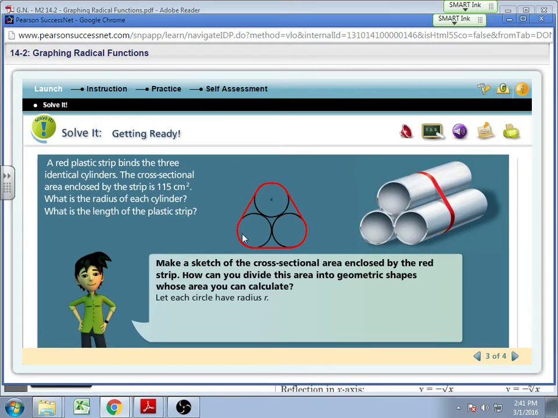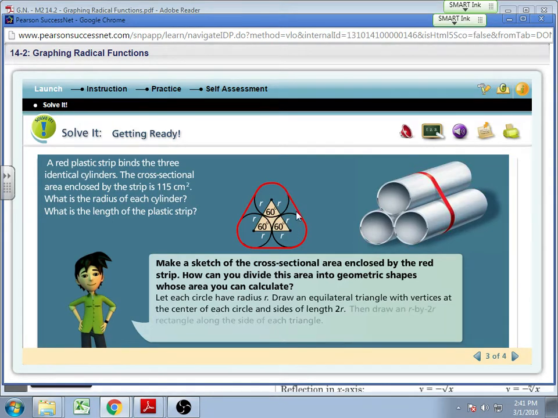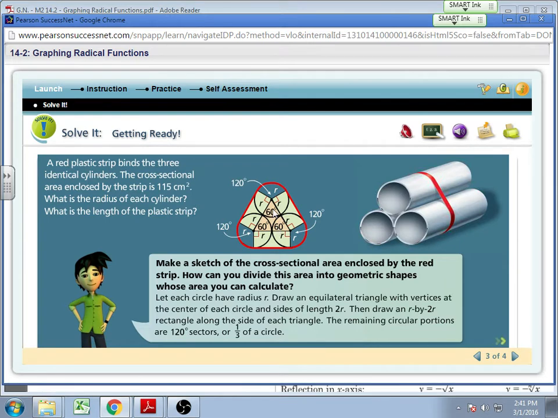So to look at it two-dimensionally, we pull it out and we say, well, we know every circle has a radius of r since they're all the same. So the distances between the centers are 2r, and actually we can make rectangles that we can more easily look at the area of. And what you'll see left over is, since I have an equilateral triangle in the middle here, the remaining angles out here, once we get beyond the rectangle angle, we have 120 degrees, 120 degrees, and 120 degrees. If I combine all three of these sections, I would actually have a full circle.